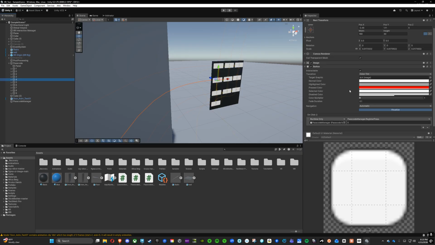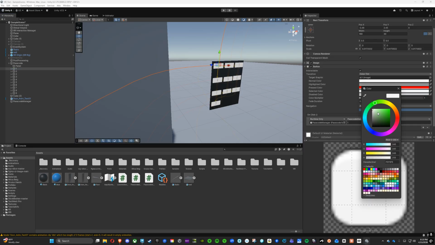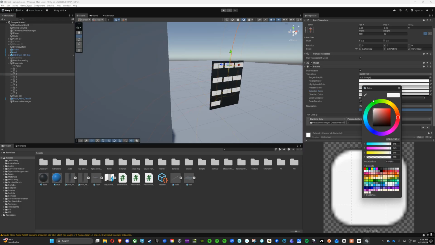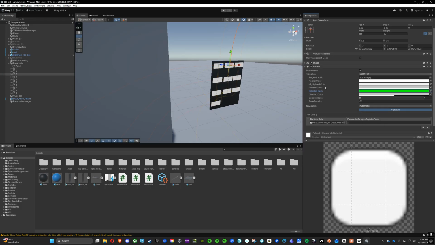Okay, and of course for buttons you can change the highlight, press, selected, everything, right? So let's just say for 1, whenever I hit the right button, it goes green. Selected, green, and the press color, let's say it'll be red, highlighted will be darker.